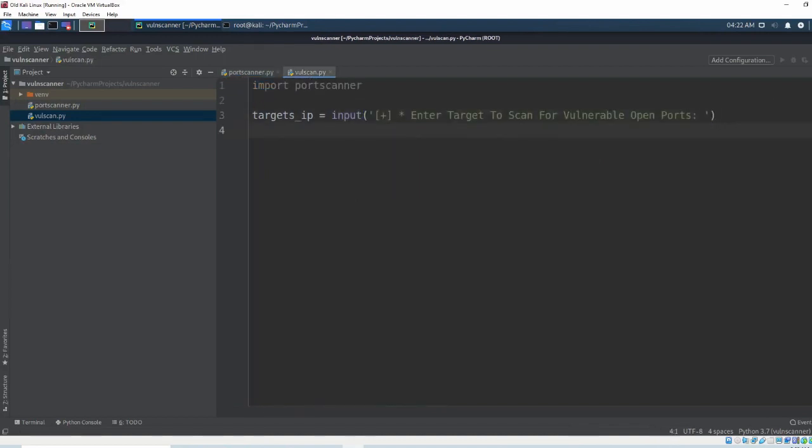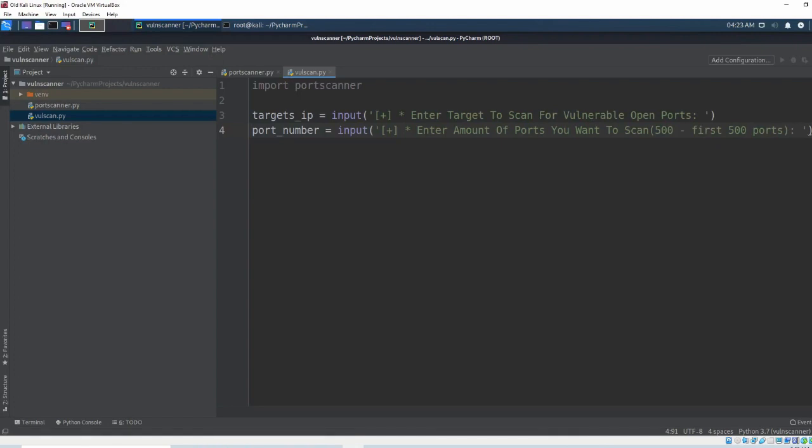Let's just go to the next line, and also ask the user for the number of ports that they want to scan. We didn't use it in our port scanner, so why not use it right here? Let's say they want to scan 100 ports and a different user wants to scan 200 ports. Let's add that as an available option as well. So port number will be equal to the input, and in the second line, we prompt the user for the amount of ports you want to scan. And let's also notify them inside of the brackets that 500 will mean first 500 ports. Okay, so in case they get confused, they know what they need to specify.